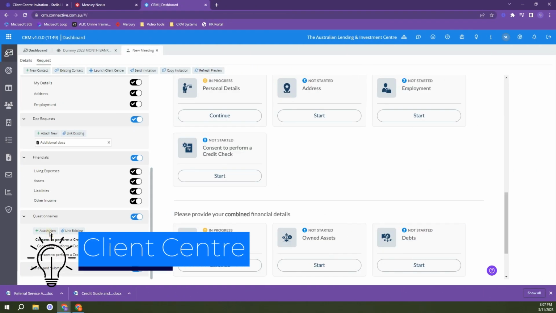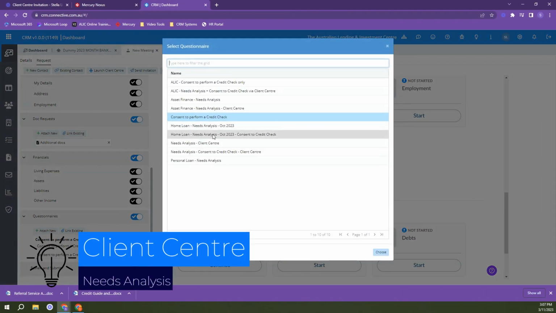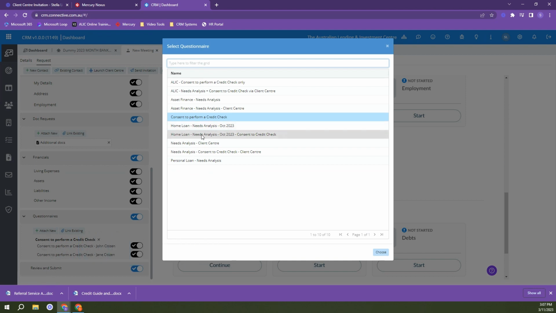You might notice there's another template which incorporates the needs analysis, which helps us to capture the requirement and objective of the client. This is another function that we can integrate into the Client Center to ask the client to provide us with some information on what they're hoping to achieve.